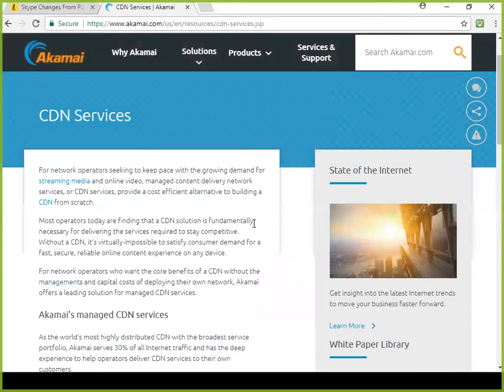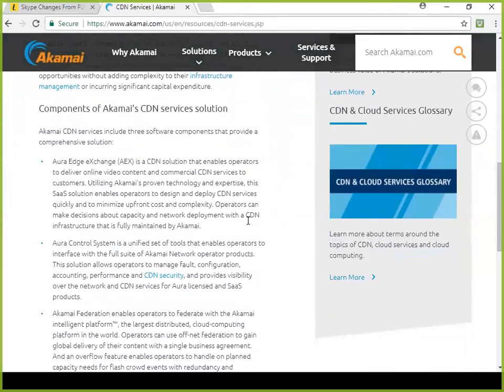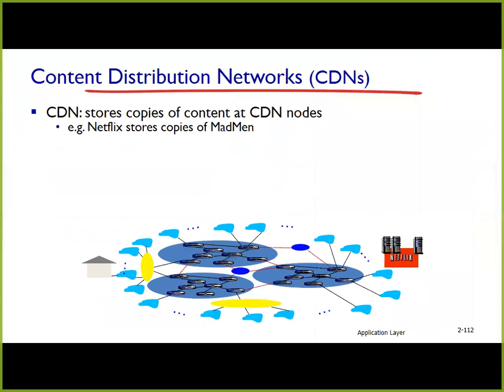Then there are CDN services. Akamai has over 100,000 servers in over 1,000 clusters in over 1,000 networks in more than 70 countries that are serving trillions of requests.